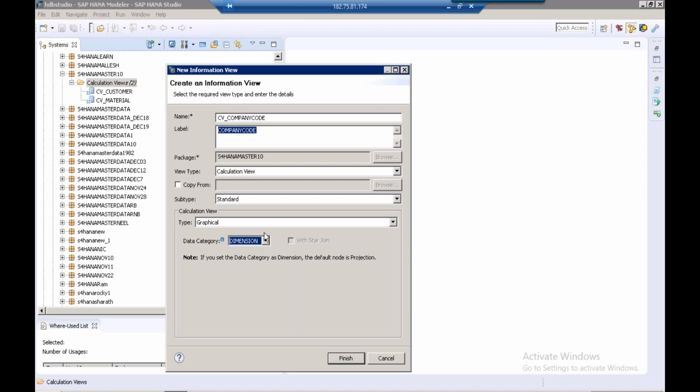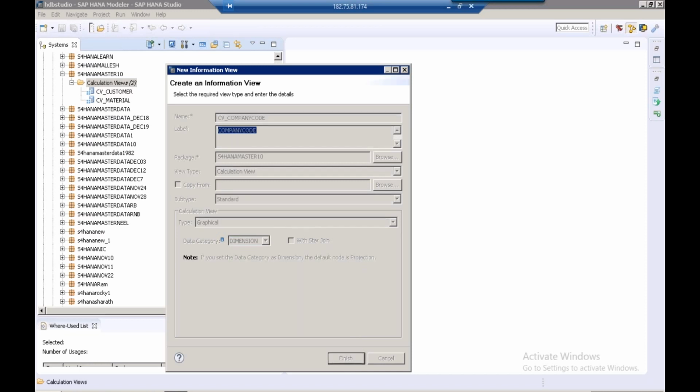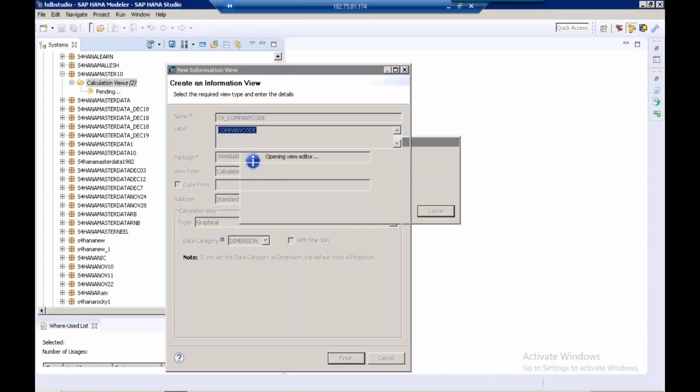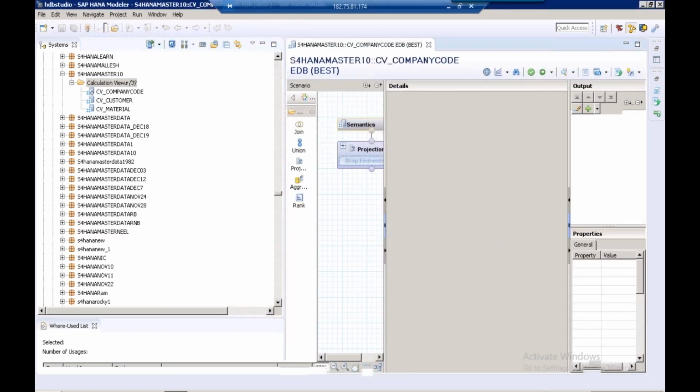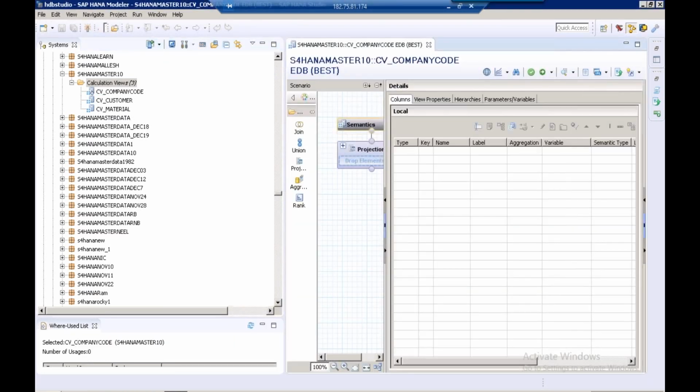Whenever we select a dimension, what is the default node? Projection. So whenever you select a dimension, the default node is projection, and click finish. What is projection? Projection is a selection of columns. Whatever columns you would like to take to the output, we can use a projection node. So let us open the scenario pane.